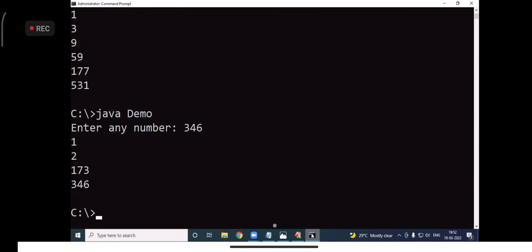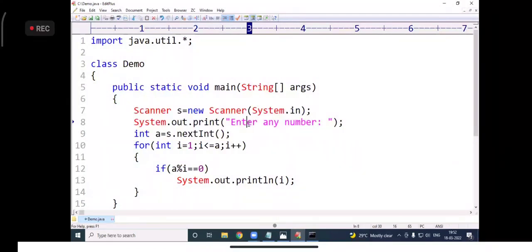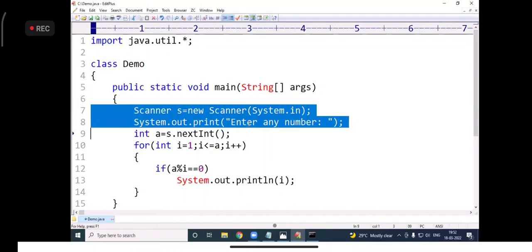But this code you may not understand today. That's the reason I gave it like that. This is dynamic code. If you want, write this program also.